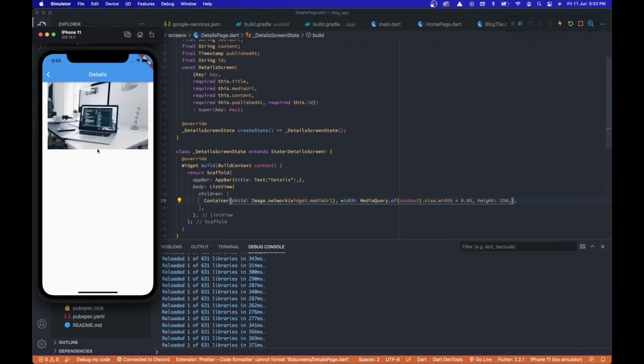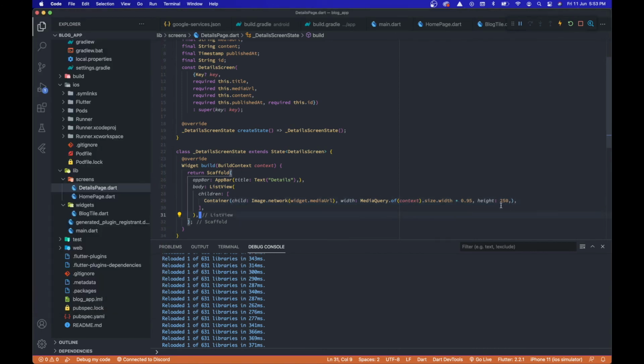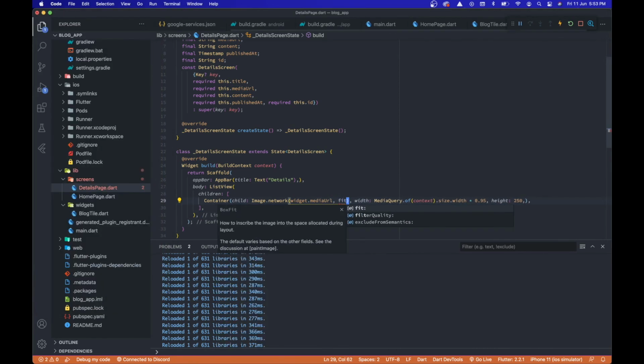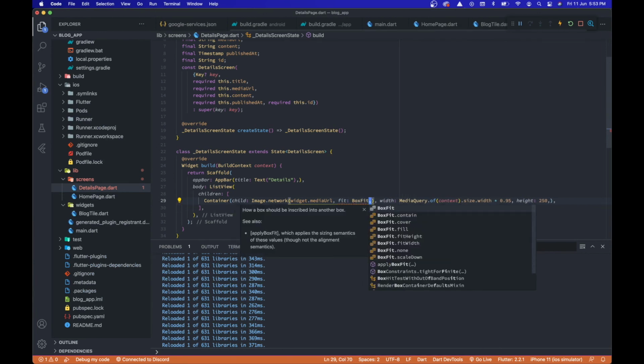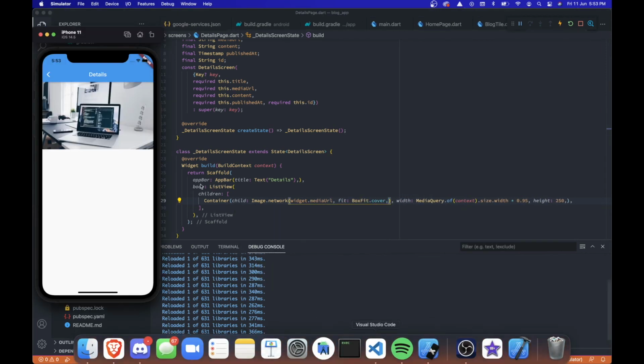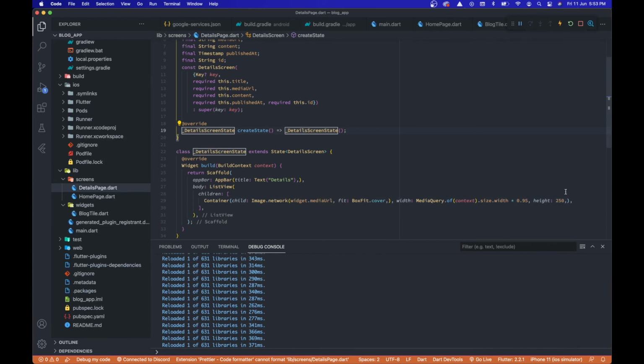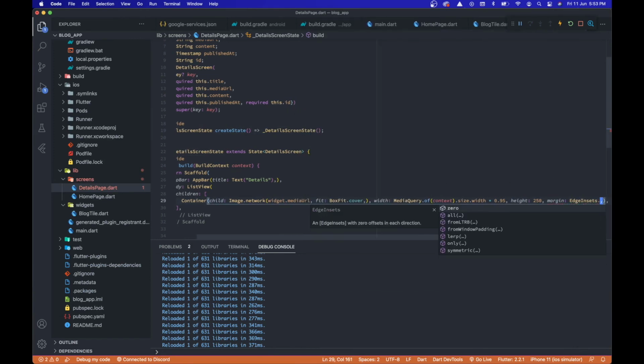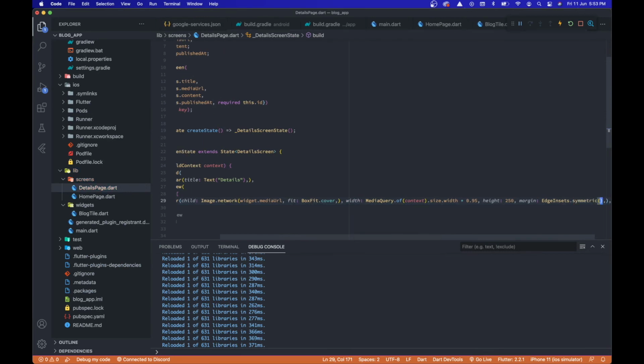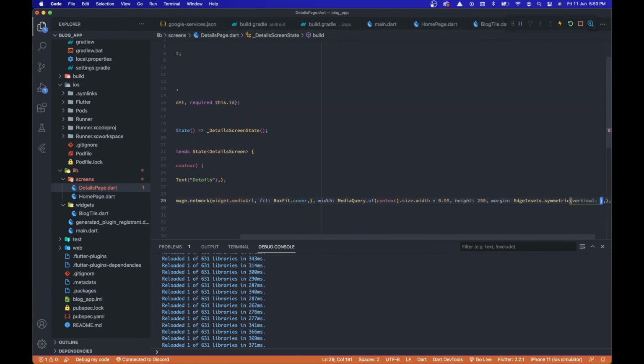Now if I save that, you can see it's there, but let's give it some margin, and let's make sure this image covers the entire space. So fit: BoxFit.cover. There we go. Now let's give it some margin. EdgeInsets.symmetric, and I think it's going to be vertical, and I'll give it 10.